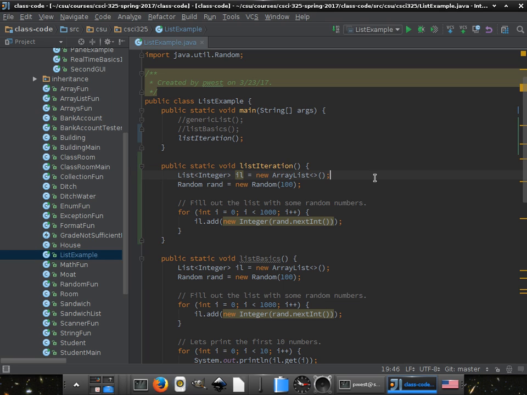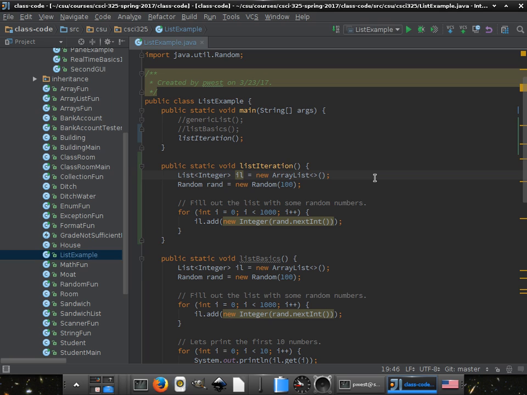It creates a new object. Creates a new object of type ArrayList. Where is that object created? On the heap. And then once that object is created, it returns a pointer to it. And who stores that pointer? Where's that pointer stored? On the stack. What variable's holding it? IL. There we go. Hopefully you were able to follow that.